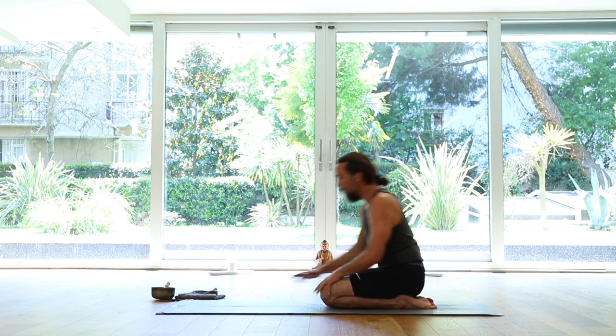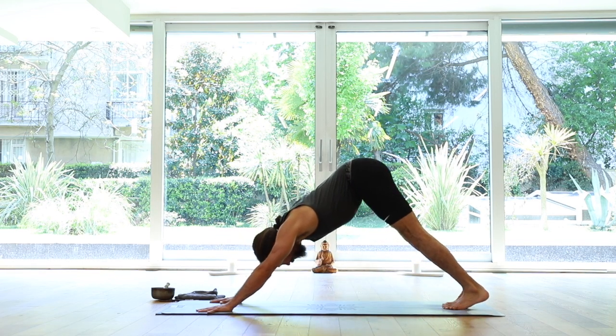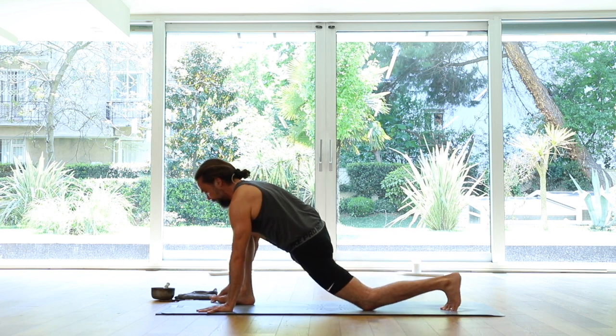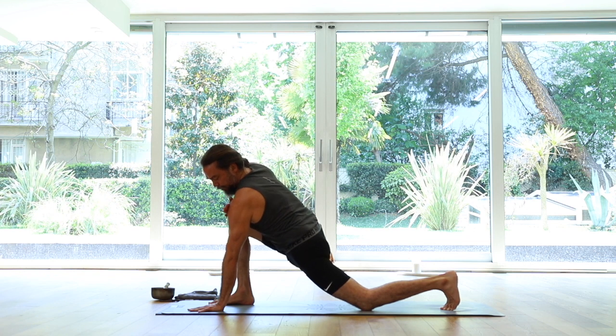Okay, downward facing dog. Push it all the way back. Downward facing dog, step the right foot forward. Place the left knee on the ground. Place the left hand flat. So see where my shoulder is?